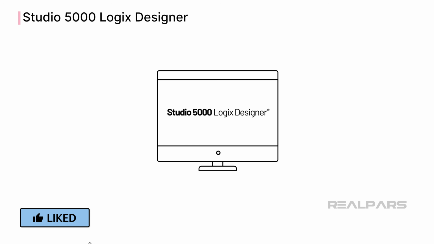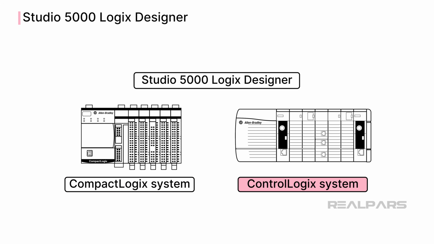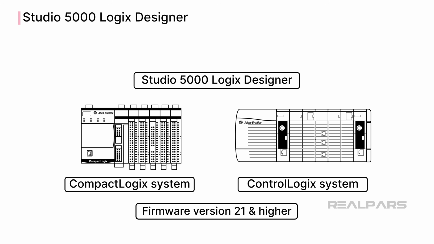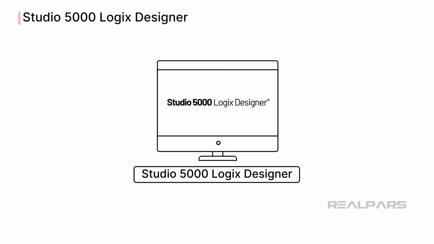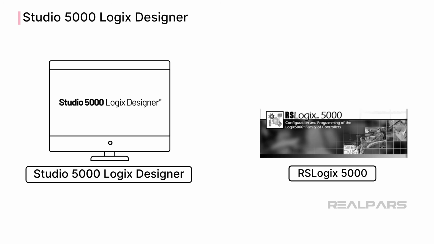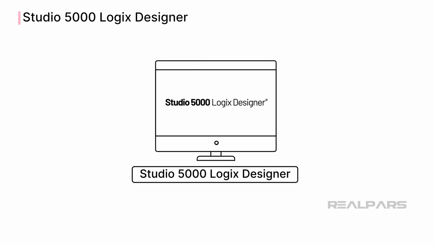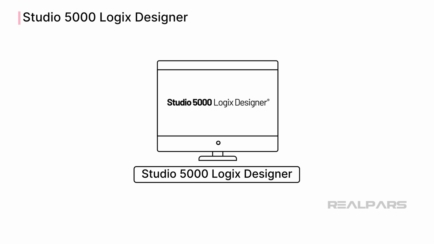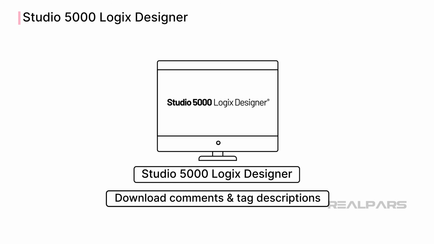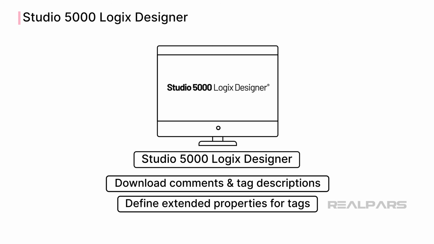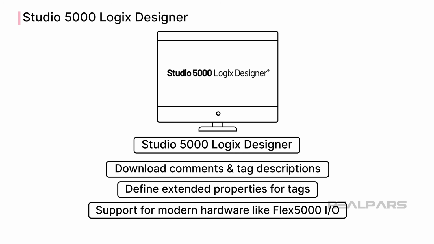Studio 5000 Logix Designer is the programming environment that is used to program CompactLogix and ControlLogix PLCs running on firmware version 21 and higher. Studio 5000 Logix Designer is very similar to RSLogix 5000, but has continued to be updated to include even more features to help PLC programmers work in a productive and efficient way. Some features that have been added include the ability to download comments and tag descriptions to the PLC, the ability to define extended properties for tags, and support for modern hardware like Flex 5000 I/O for process control.